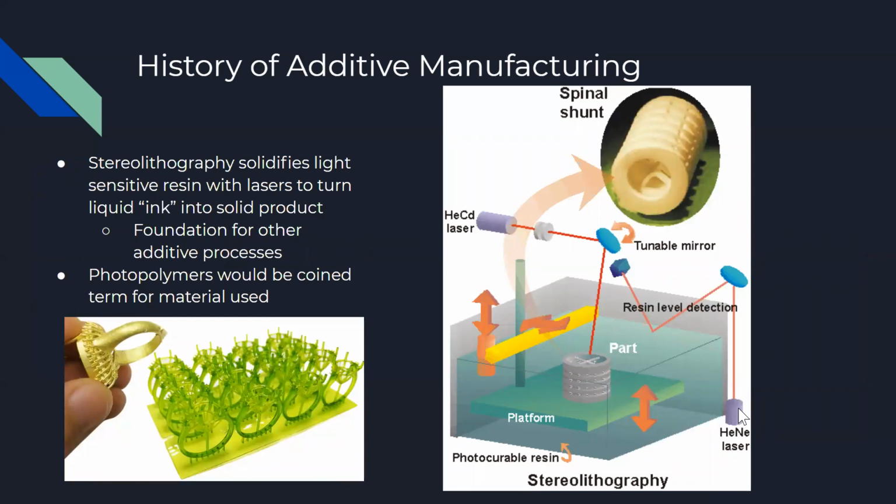Now, for those unfamiliar with stereolithography, it is a process in which a light-sensitive resin is solidified with light. So this sort of technique would be the basis for many early additive processes. Photopolymers would be the material of choice for this type of process. The way in which it works starts with a basin of photosensitive resin that is struck with a high-intensity laser, which then forces the material to harden.